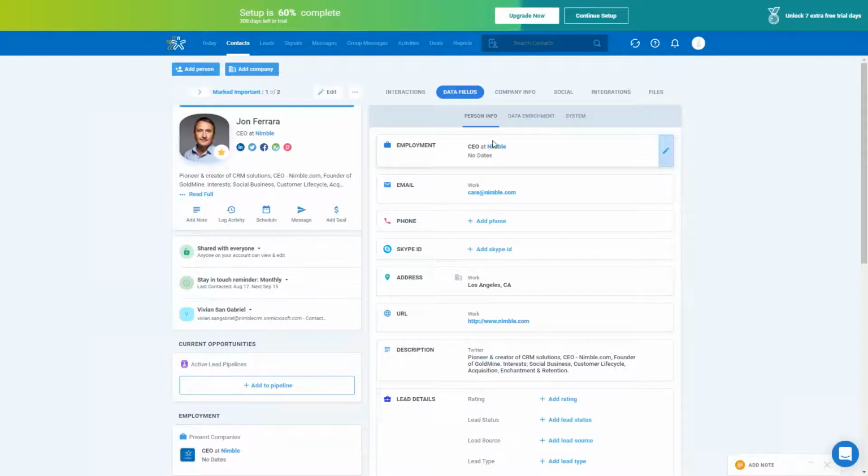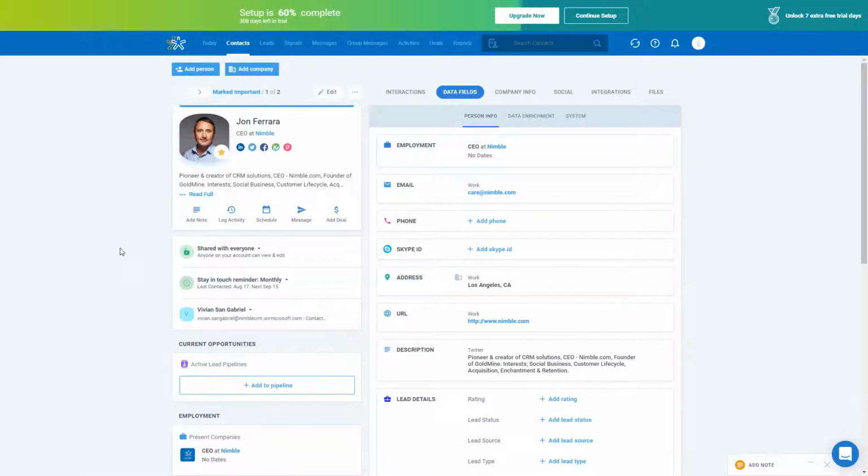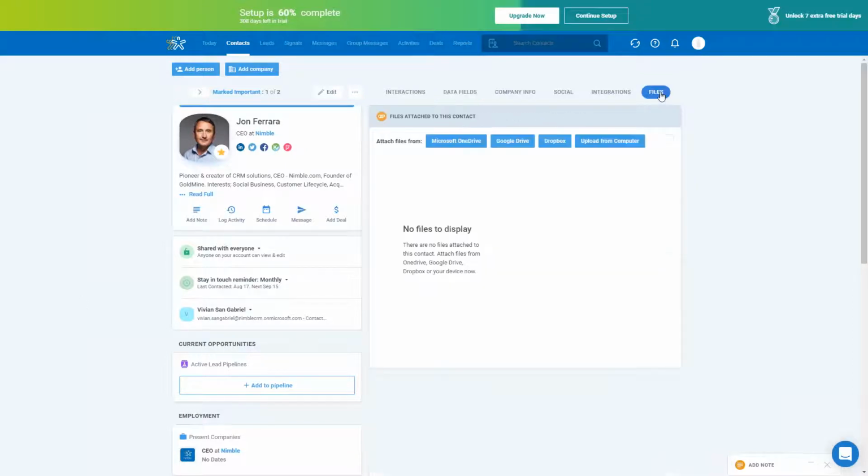So for data fields, you can also configure them in settings and data fields here. You and your team members can also upload files. So let's go over here. And you can upload them from OneDrive, Google Drive, Dropbox, and you can upload them from your own computer as well.